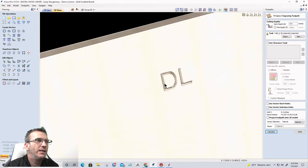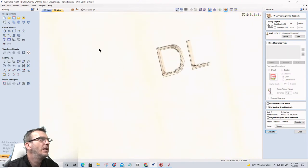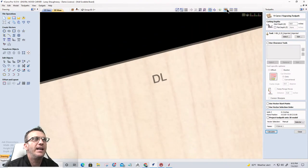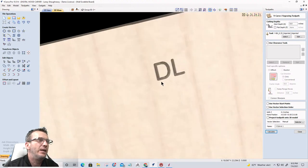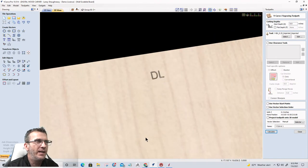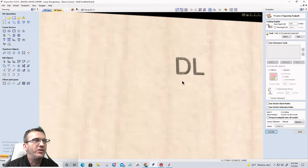That cut. No, that's an anomaly. Bear with me a second. Let me turn off. There we go. Much better. I had the toggle both sides view on, and it was showing me both sides. I was like, wait a minute. That looks screwy. This is just pixelation here.